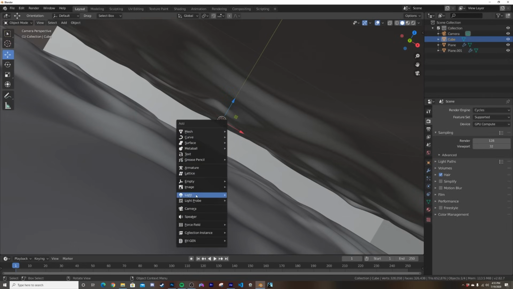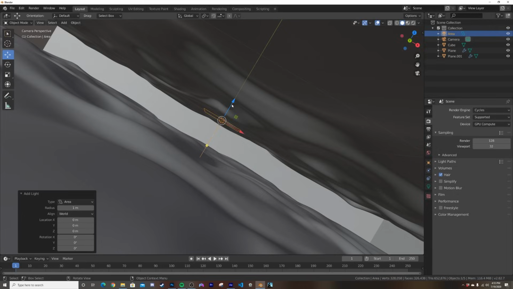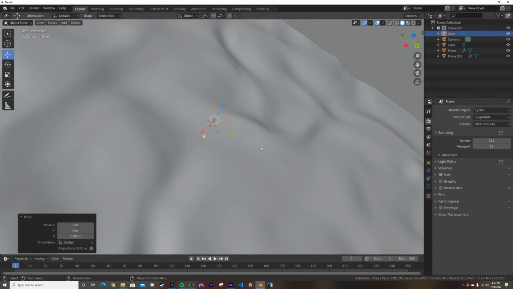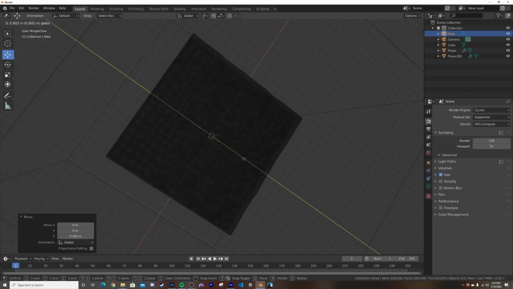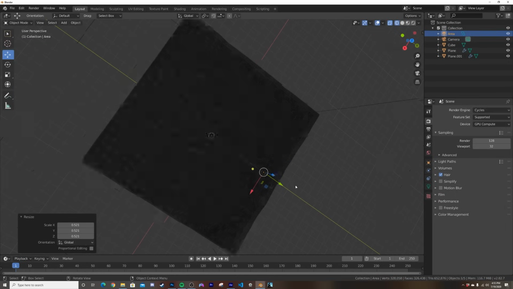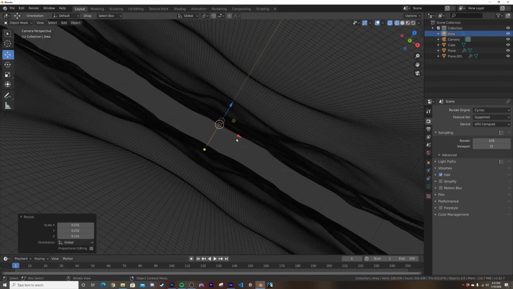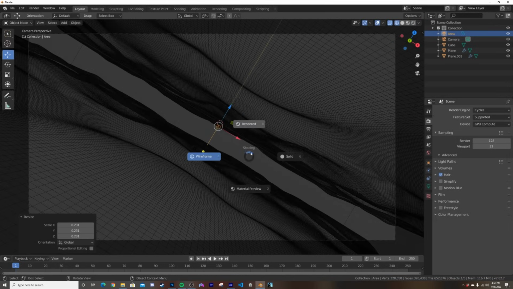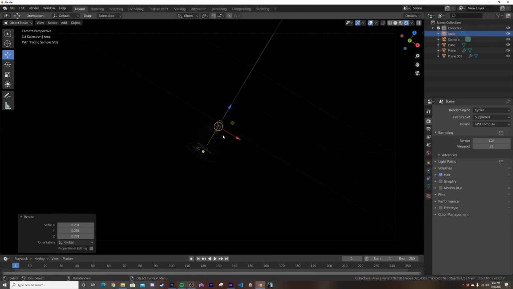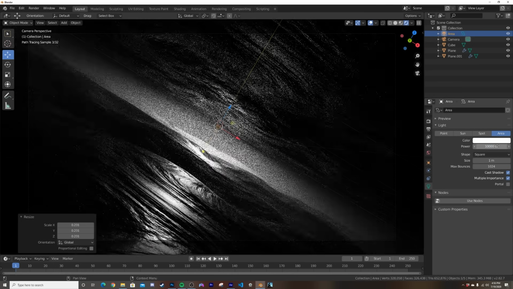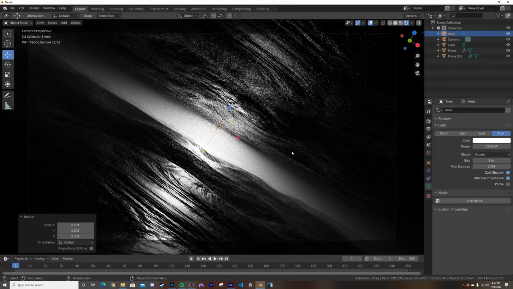Let's go ahead and add in an area light. We'll make sure it's at the top, and I'm going to bring it all the way to the end here. I just went to wireframe view, and I'm going to make it pretty small, so something like that. So now we have this going on. I'm going to hit render here in Cycles and see how it looks. Very small. I'm going to give my brightness about 10,000. Now we're cooking. Looks super, super cool.